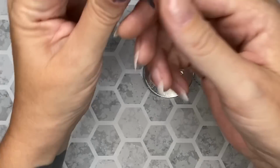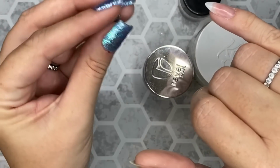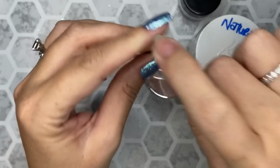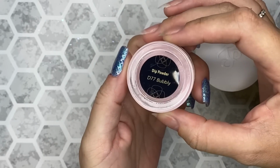Real quick, for you guys who have been with me for a minute, I have been having great luck with the peel off base coat over tips. That's a peely that I popped over that nail that has a tip on it. My index and my thumb are my natural nails. I have tips on the last three, just so you know where we're starting off here.